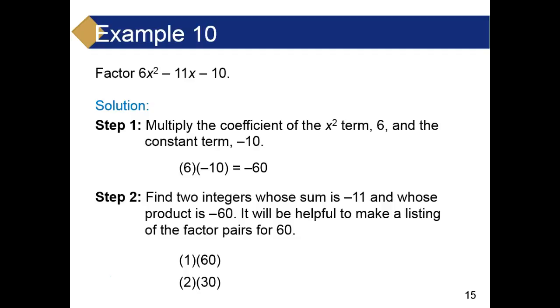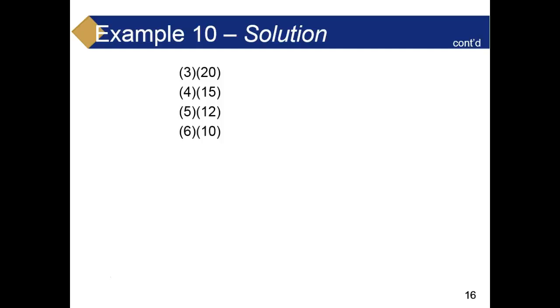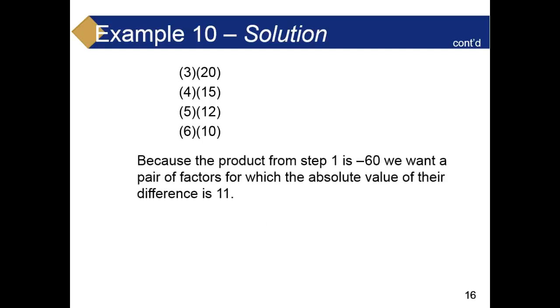Stop. So they did 1 and negative 60, 2 and negative 30. They don't work. 3 and negative 20, that's negative 17. 4 and negative 15, negative 11. Stop right there. Why mess with 5 and 12 and 6 and 10? They're not going to help you any. If you did your work as you went, guess what? I'm lazy, okay? I try to skip as many steps as possible. You don't have to. You can write them all down if you want to. It's perfectly fine to do it this way.